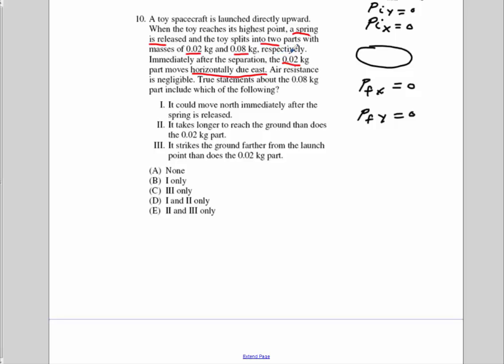So if you read here, it says the .02 part moves horizontally. So if the .02 piece splits off and it moves due east with a velocity, then the other piece that's left over, the larger .08 piece, this piece has to go back this way. This velocity here will be less than this one here, because the product of this and the product of this have to be the same magnitude. One goes one direction, one goes the other, has to cancel out, because we know this has to be the same.